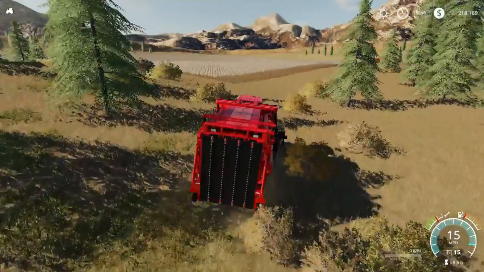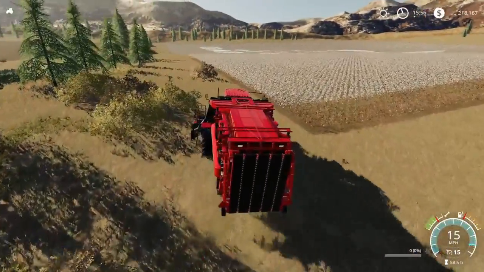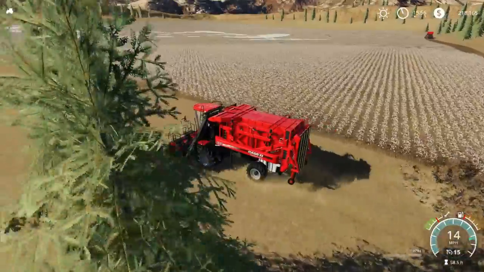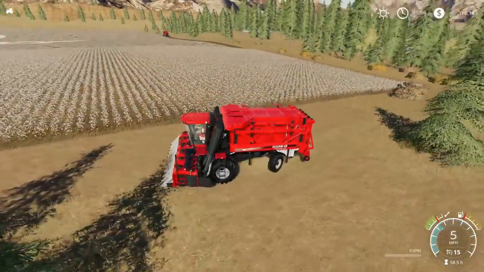Okay, what I'll probably do is go up the field a little bit and start this one off and get it to turn left as well when it gets to the end. And they can do kind of a few strips each, and then I'll just move them up as we go. That'll do.